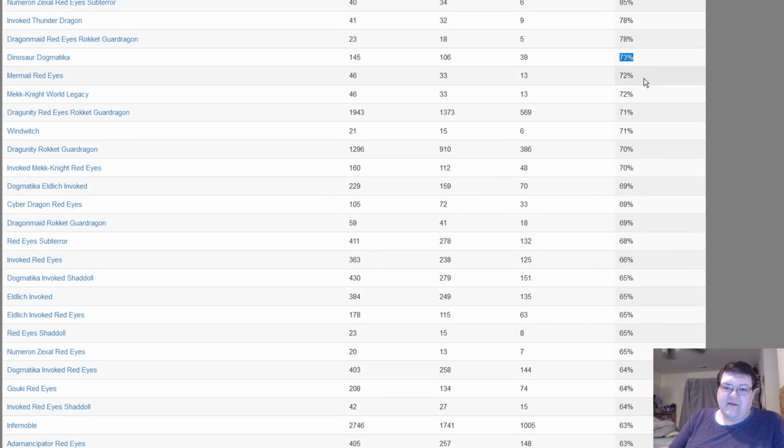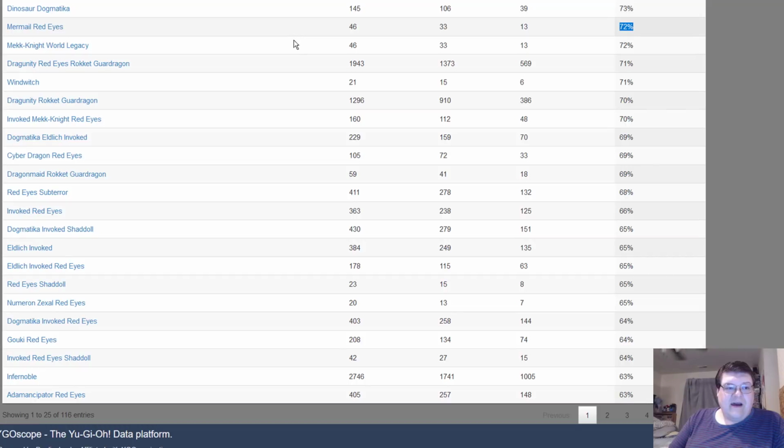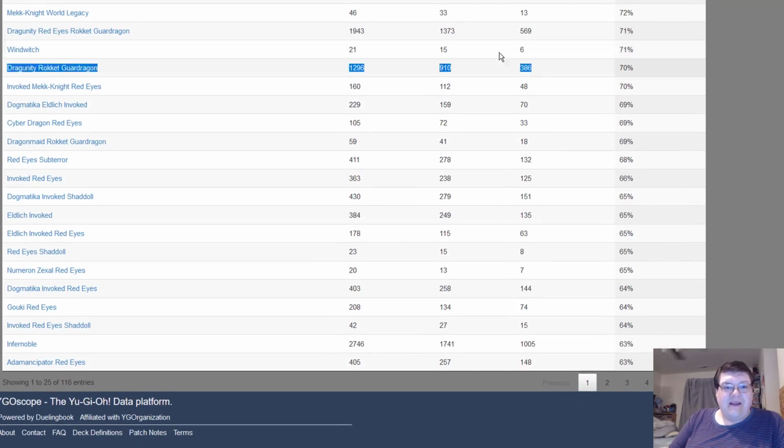Mermail Red Eyes. 72% win rate. Mech Knight World Legacy. 72% win rate. I love these. Man, even Wind Witches look good down here. 21 people have played them. They got a 71% win rate. We don't go by this data, all right? You usually look at highest representation played and things like that. But woo! Yeah, you get them, Wind Witch.